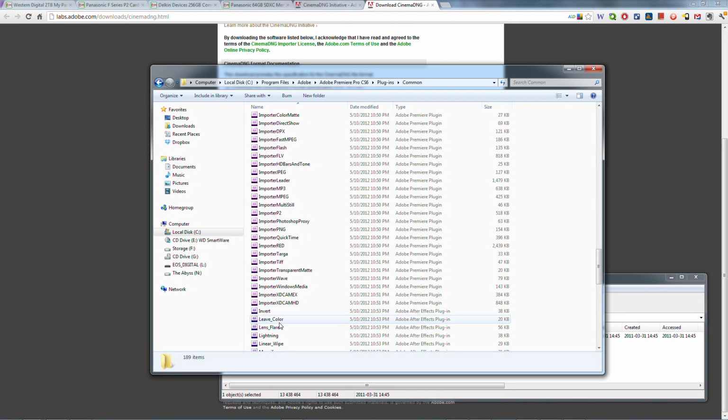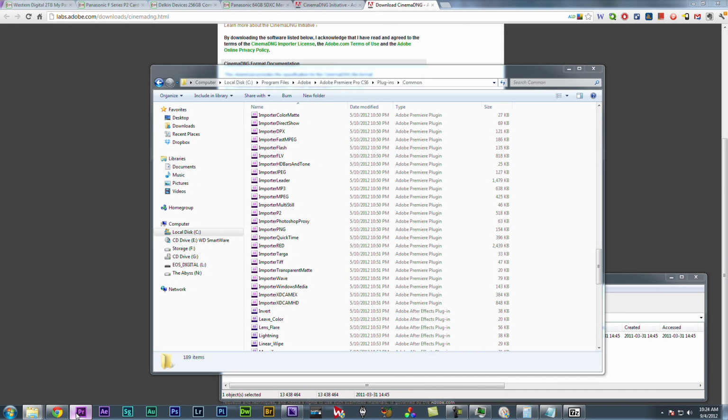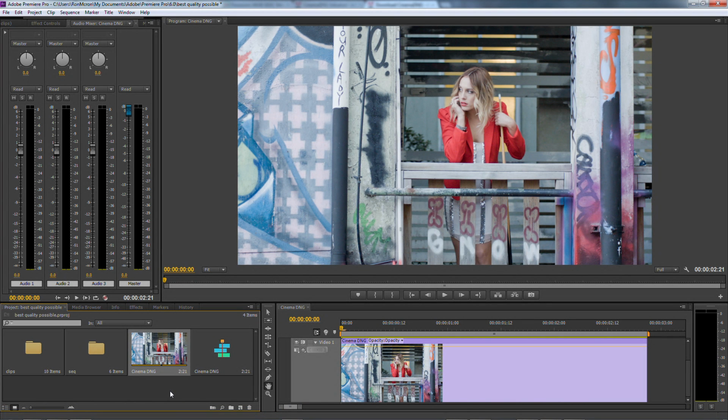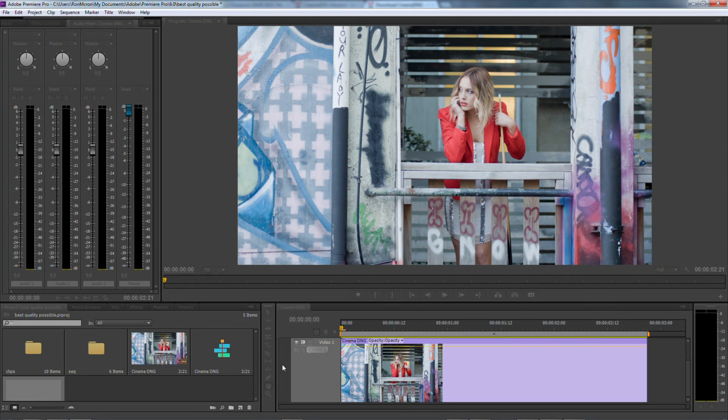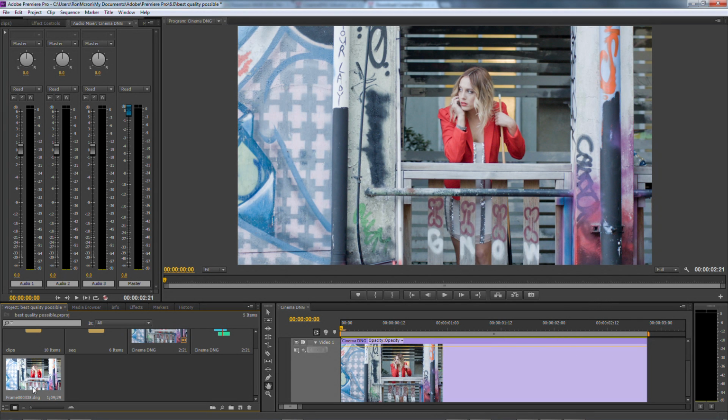But as long as you do it the right way with those closed, and then you copy that over, you drop it in, and then once you open up Premiere, same thing as you were trying to import it before, as you can see, these are DNG files. You'll just select it. Image sequence is already grayed out. And then you'll just import your footage right there.